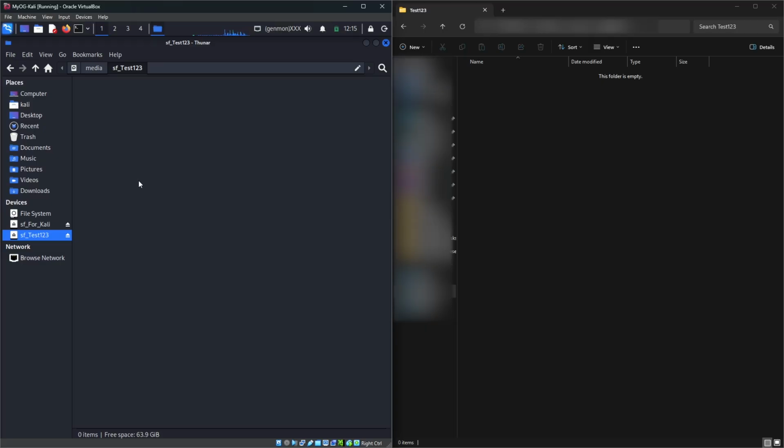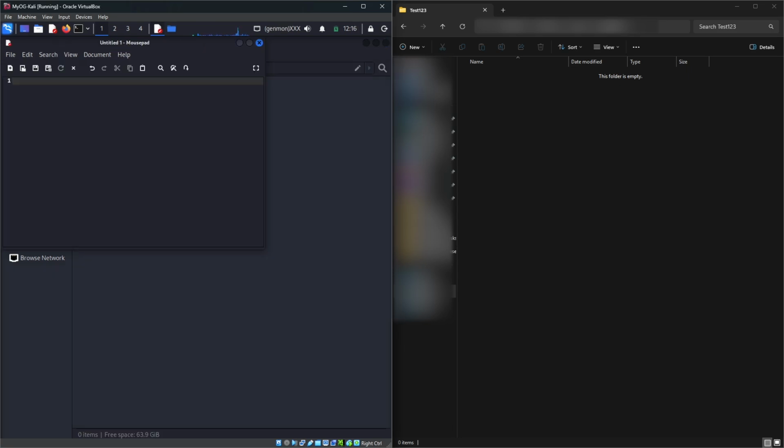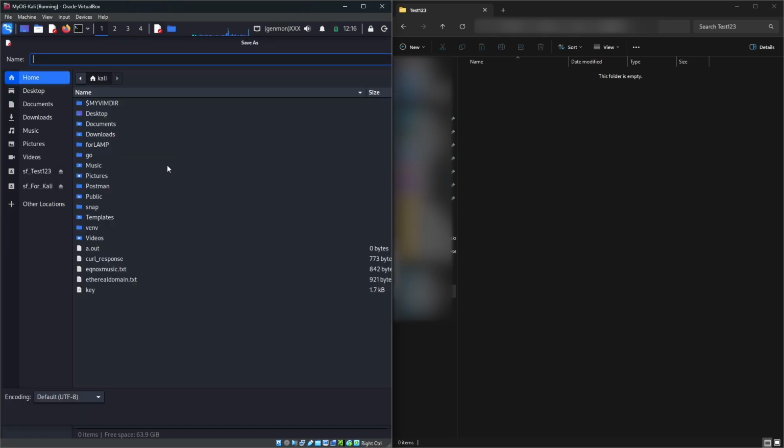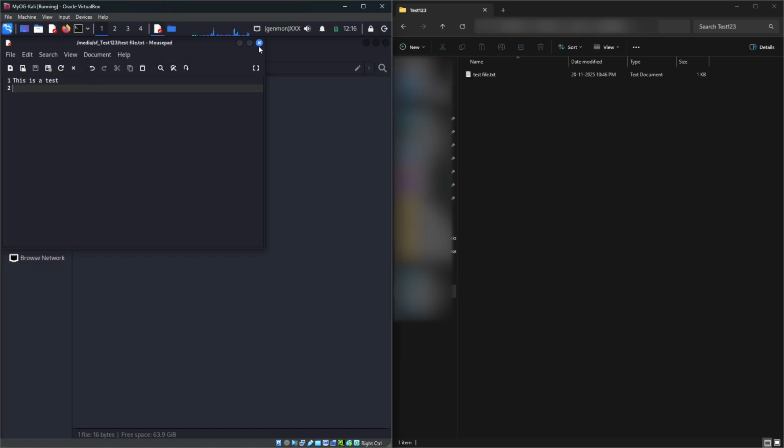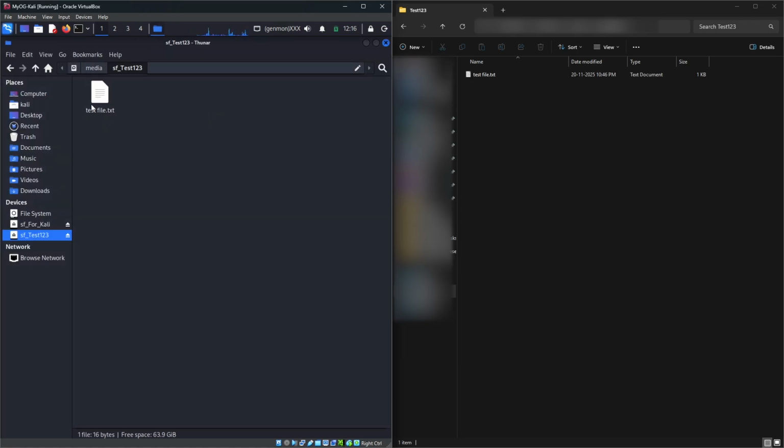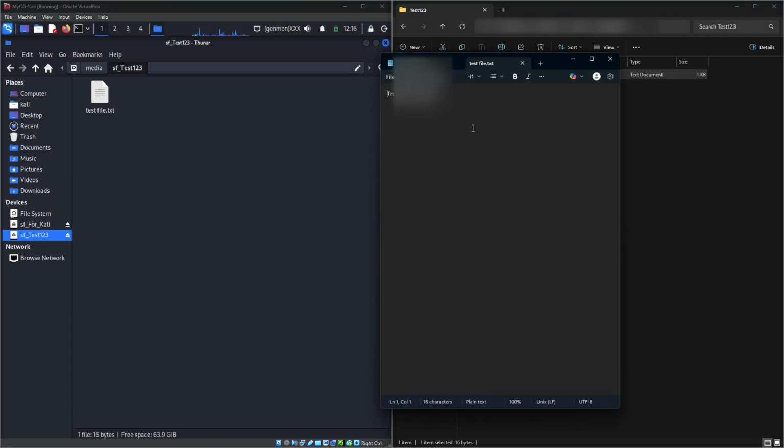As you could see, the folder has showed up on both of our operating systems. This is the Windows system and this is the Kali virtual machine. I'll be creating a file in each of the operating systems to see if they show up in the other one. I'm going to create one here first. I am going to type something here and save it into that folder. As you could see, when the file is created in the folder, it also showed up in the other one. When I access it, the content will be the same.